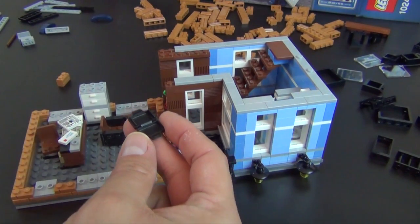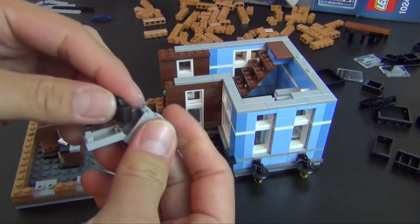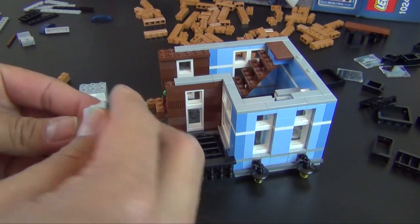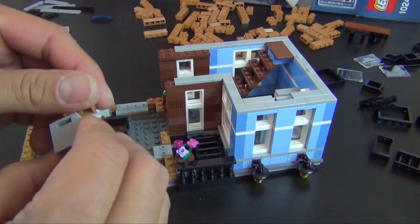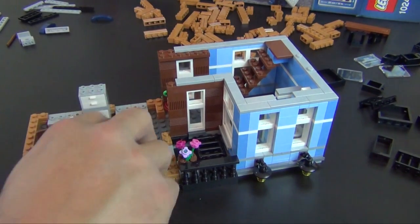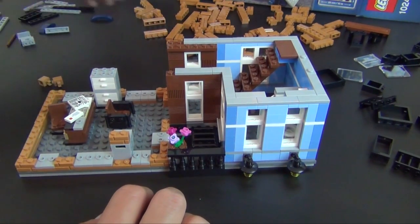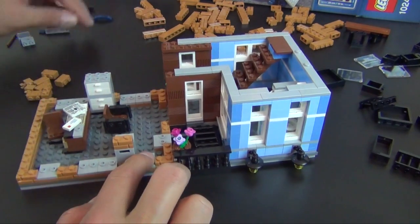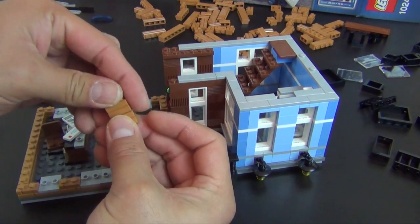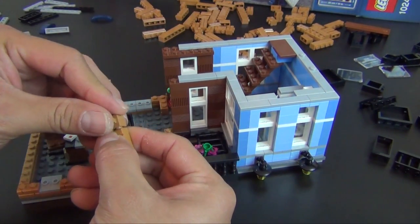Have a briefcase that's going to have a little lollipop piece in it. That will go in this little cabinet. And then we'll also throw in a $100 bill. Close that up. Put a brick on top of it. Put that right there. Two of these. Four, six bricks. And two of these. There goes the flower again. Just about done with that flower.